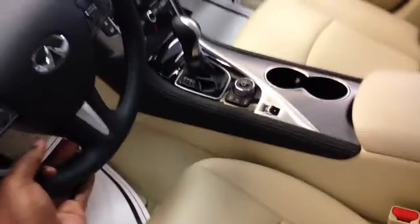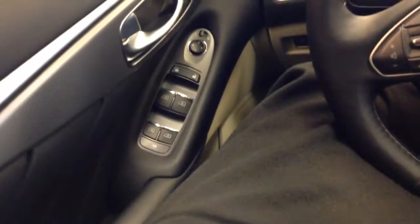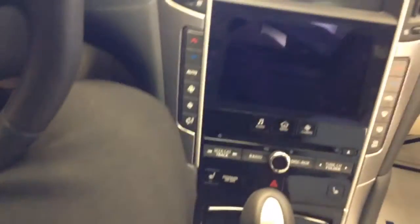So this is a Q50 - materials feel about what they were in the M. This is the inside of the Q50, I'm going to be taking a quick look. The last time I was here I was looking at the M45 or the M37. This was a while ago. It has this dual stack navigation system which basically bumps up the price.